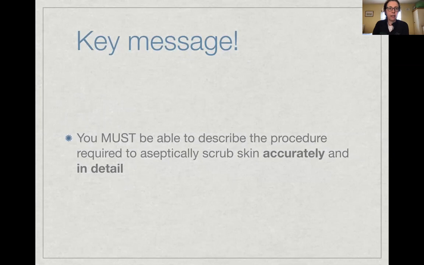In relation to exam questions, this comes up quite a bit, and we find that a common weakness in student answers is that they're not able to describe how to aseptically scrub the skin in detail. So either they leave out bits or they describe an incorrect technique. For example, people are describing using cotton wool to scrub skin. Now, you may have seen that in practice, but you should know from your lectures that using cotton wool risks leaving bits of lint behind on the surface of the skin, and we don't want to do that. So a gauze swab is a much better option.